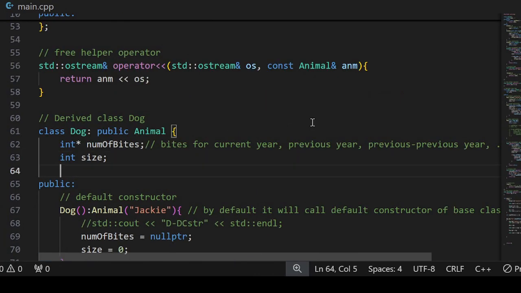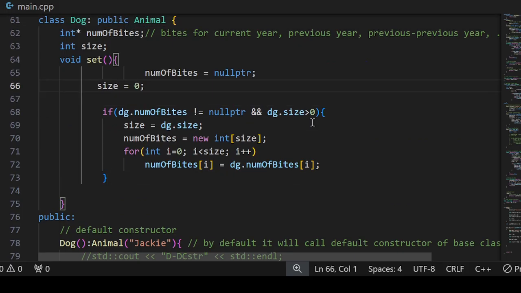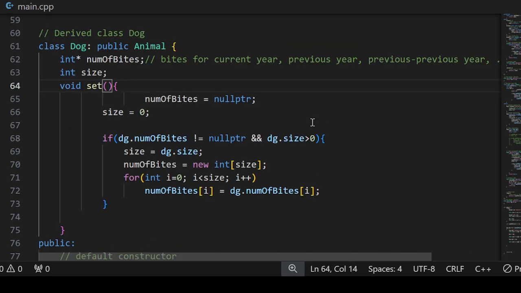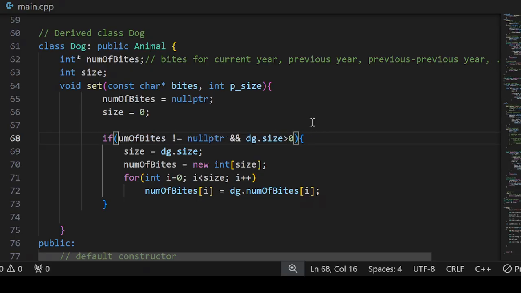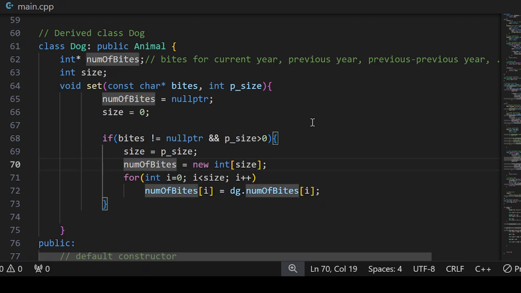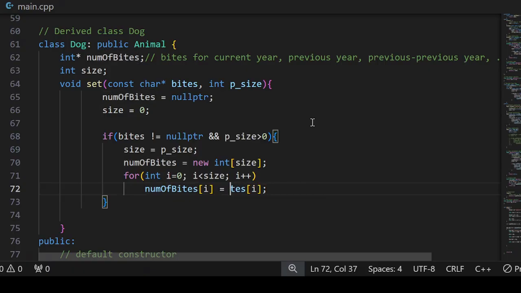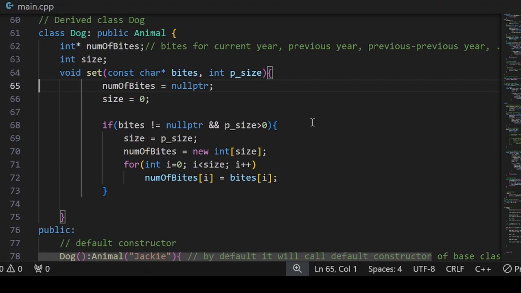Maybe you can have some private function set, and pass a const character pointer, let me call this bits, and an int pSize, and we are going to have bytes and pSize, and number of bytes, and then copy from. You have this kind of function, and then you call this function from both places.